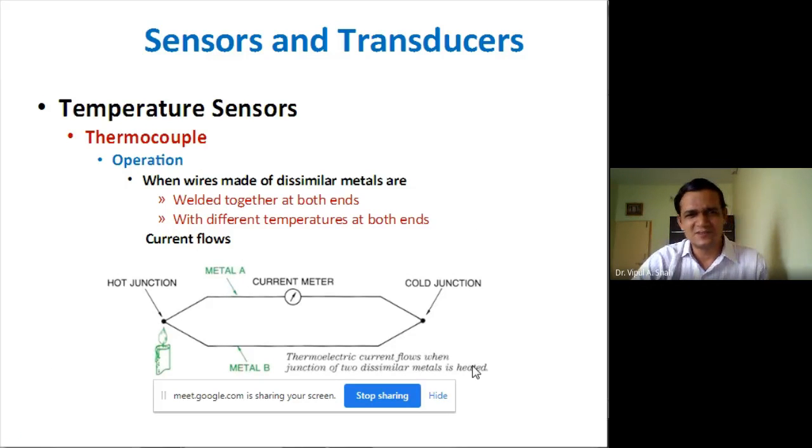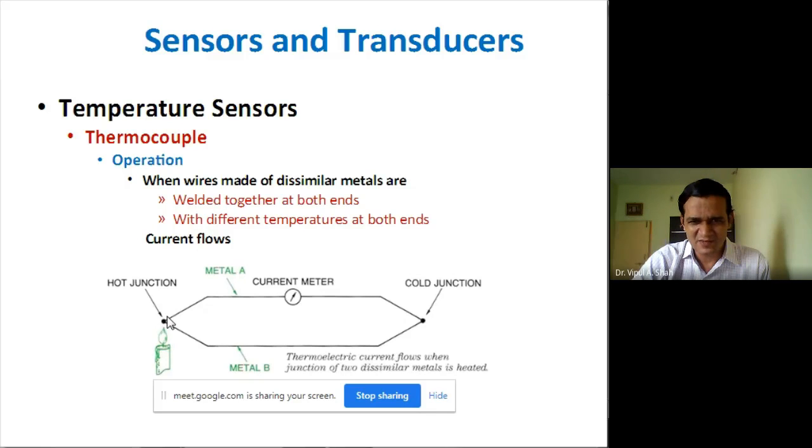Now coming back to the temperature sensor as a thermocouple, here you can see this thermocouple which is having two different metals, metal A and metal B. There is a hot junction where metal A and B are connected together. And there is a cold junction or a reference junction where another junction is prepared. So this particular hot junction or measurement junction is utilized for measurement of the temperature with reference to this cold junction. So for this you need a cold junction compensation circuit, or you keep this in an ice bath permanently at 0 degrees Celsius. Now with reference to this 0 degrees Celsius, we can monitor the change as and when it occurs at this particular measurement junction.